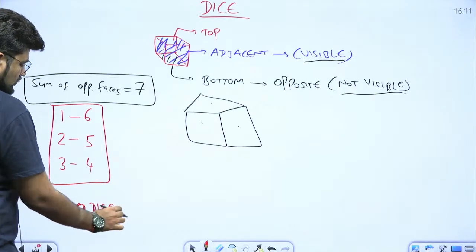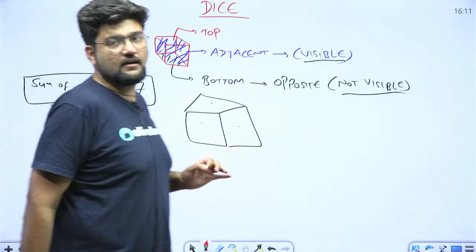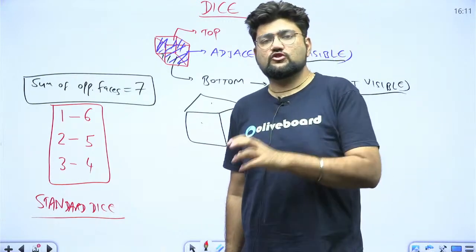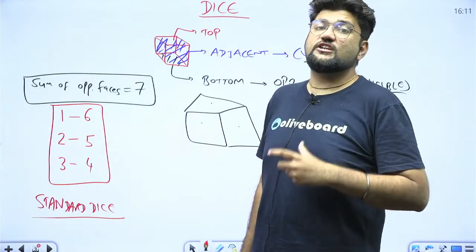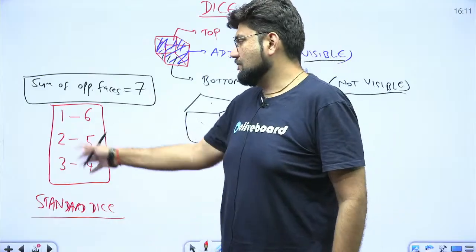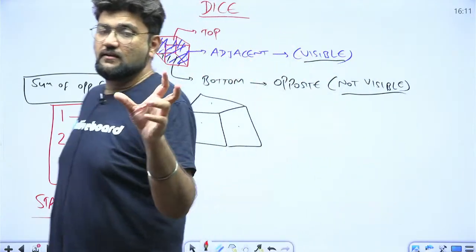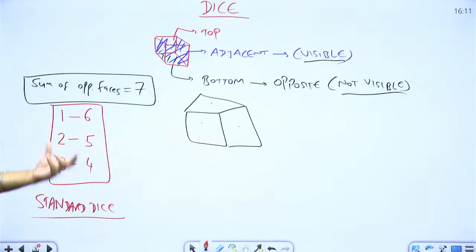But your questions need not be from the standard dice. You will not assume any dice to be a standard dice unless it is specified in the question. The question will majorly talk about generic dice with you. Generic means any number can be opposite anything, or any letter or any symbol, anything. Whatever is given in the dice will be taken as is, and you will not assume them to be a standard dice unless and until it is specified in your question.